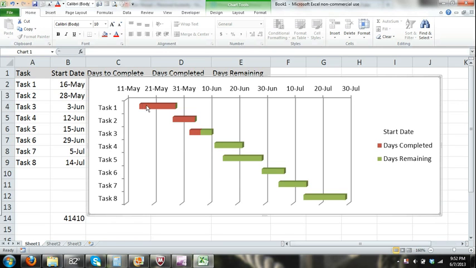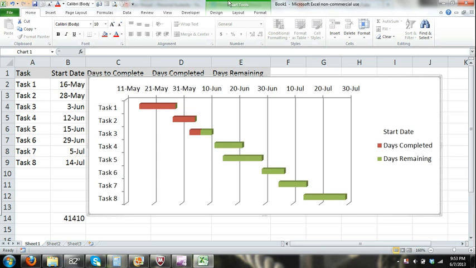It's showing our total number of days completed right here, and right here in the green represents the days remaining for each project. Because we haven't gotten to these tasks, they are completely remaining. But you can see this task is about halfway through. These are going to slowly fill in automatically, even while you sleep, with red fill as time goes by. You don't have to do anything to it. It will always be automated. So as long as everything is going according to schedule, this Gantt chart should be accurate.